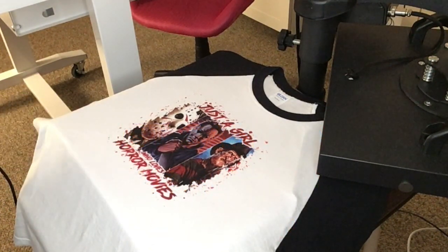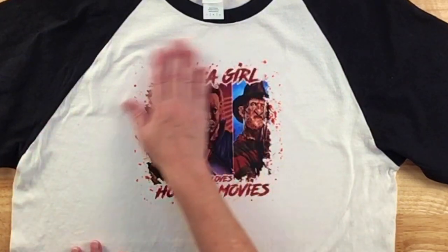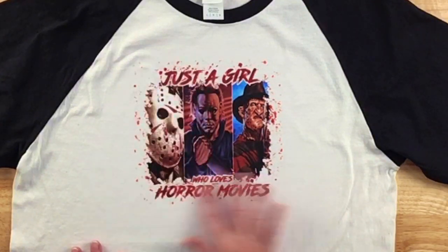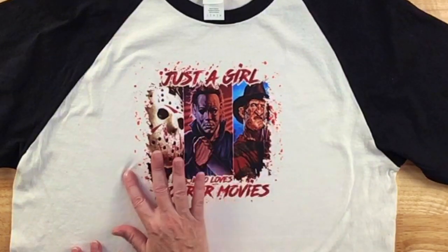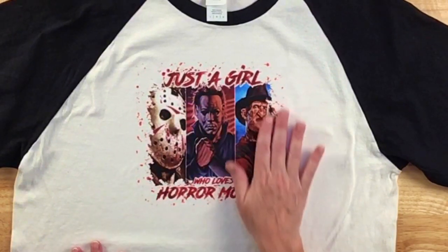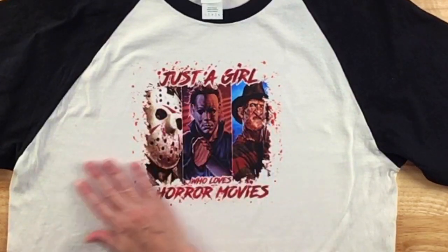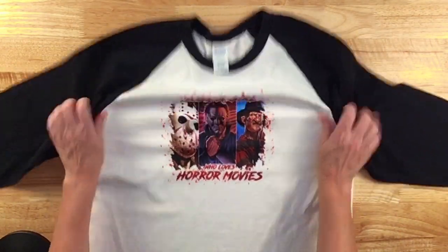I'm going to take it to my table, and I'm going to show you really up close and personal what that looks like. All right, guys, look how this turned out. I can't quit feeling it. I can just barely feel that it's on there, especially when there's just like a layer of red. I can feel this a little bit more, but it doesn't feel like vinyl. I mean, it's smooth like vinyl, but this feels like it's melting down into the shirt. All right, big boy, you're going to make me spend more money, aren't you? I love this. So it still has stretch to it.